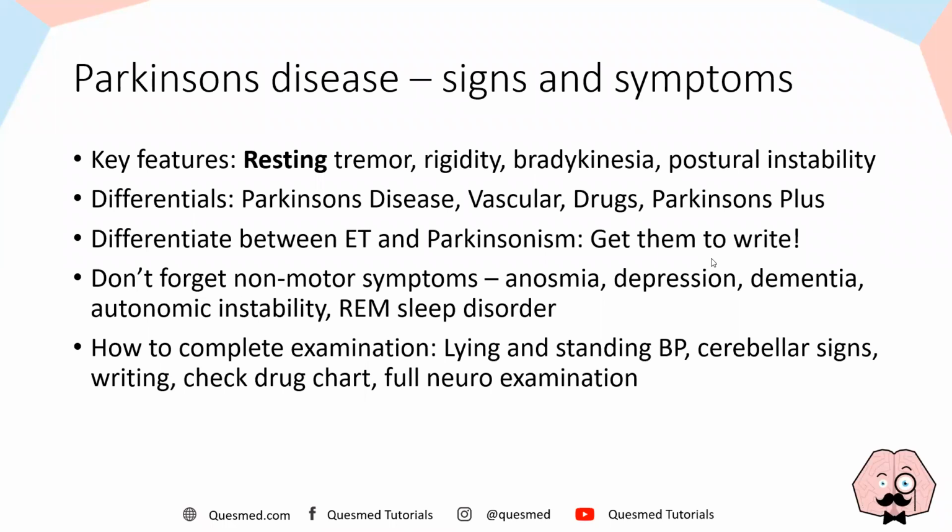So when you're assessing somebody with Parkinson's, normally, I've been there, you kind of say well done to yourself because you've noticed the tremor, and then you've had a go at the tone and you think, yeah, it's cogwheel rigidity, so I'm done. The key thing now is you need to tease out: is this the actual cause? Is it Parkinson's disease, or is this Parkinsonian symptoms?